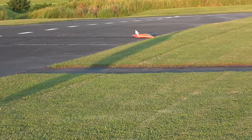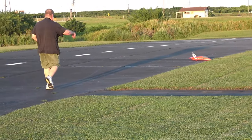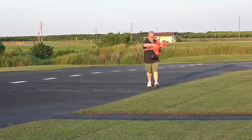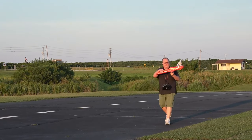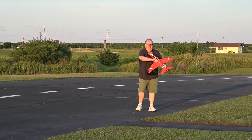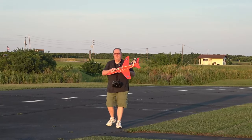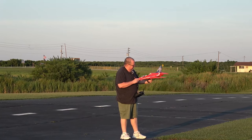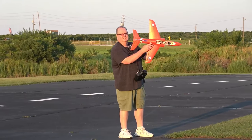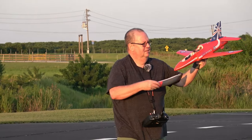Well folks, let's take a look at this battery and get a sense of the temperature. Flew for a solid three minutes — well, I did have those weird landings. Someone was asking if they had air scoops in the back, and they don't. Battery's just barely warm. Not feeling any ambient heat come off the ESC. I think we're fine — just don't run it on full blast on 4S. Plenty of power to get yourself out of trouble. That's a 1500 right there, and it's a good placement.